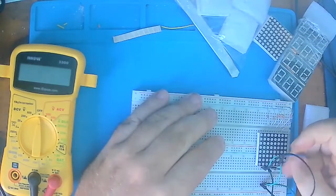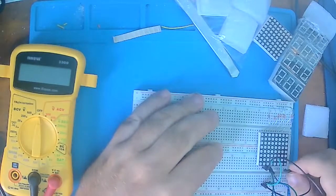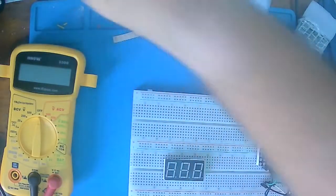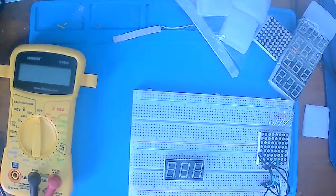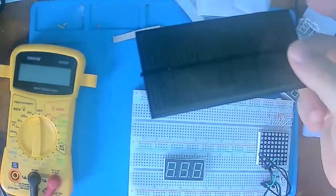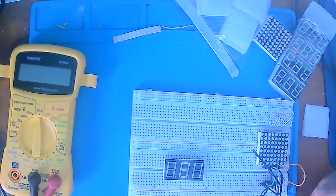So the other thing I could do is plug it in and use the Raspberry Pi Pico basically as a voltage regulator. I am ordering some voltage regulators for the Raspberry Pi Pico project, so I can possibly use it with a 9-volt battery or AA batteries, or even in conjunction with a solar panel. But that's going to be a ways out, and at that point we'll determine the best way to move forward.